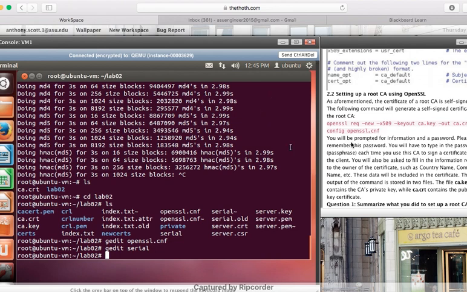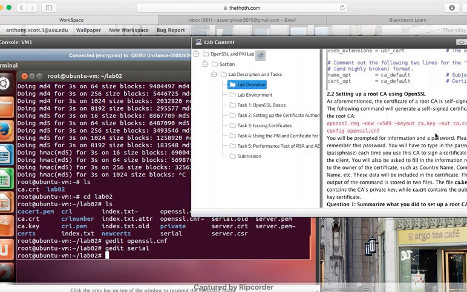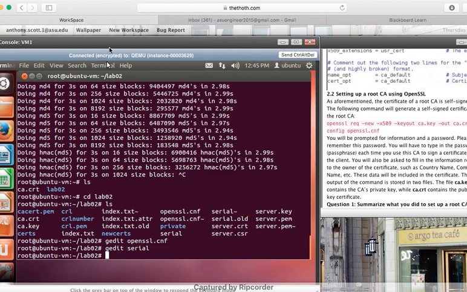And then I proceeded to set up a root CA using OpenSSL. I did use this command, and I'll go ahead and type that in for you.